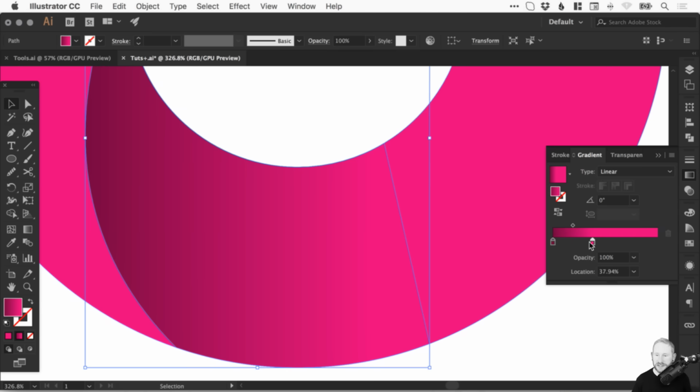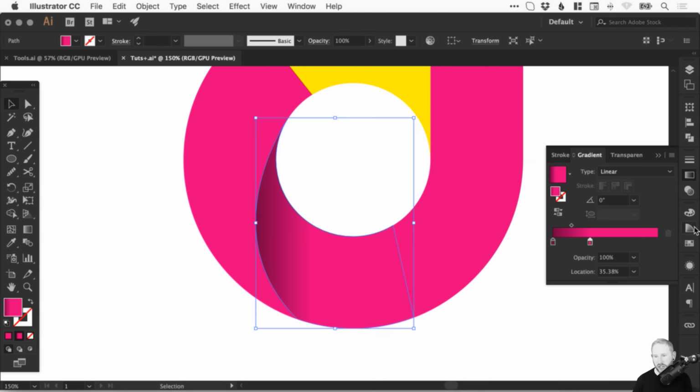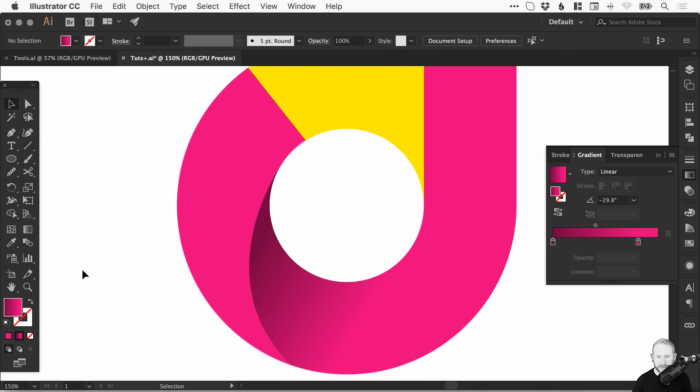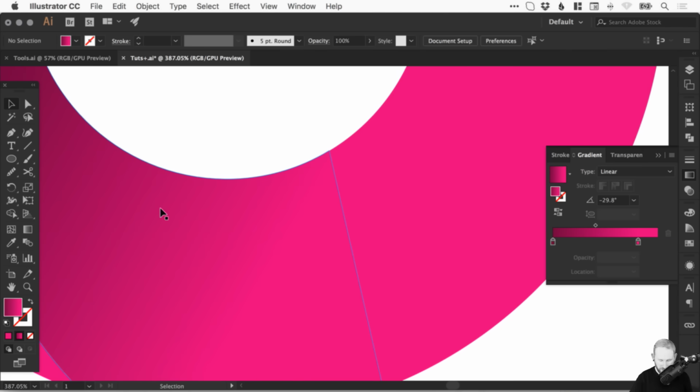Of course, you can adjust this to the extreme, so you can have that shadow tucked up right in the corner, or you can have it a bit further out. And you can even use the gradient tool over here to quickly and easily adjust your gradient. So we could rotate the angle, for example, and we could adjust that using the gradient tool live on the actual shape itself. So we can move that around. So you can see there, perfectly smooth transition.